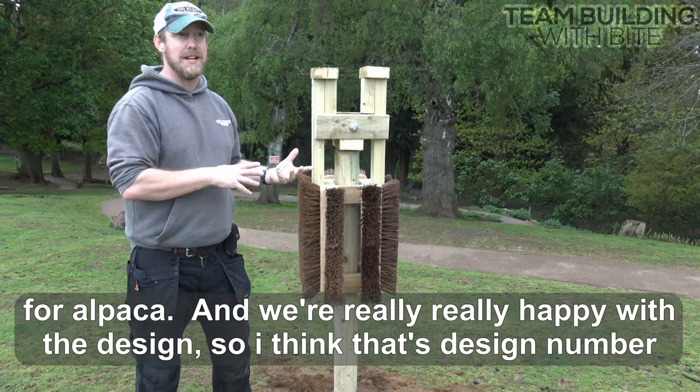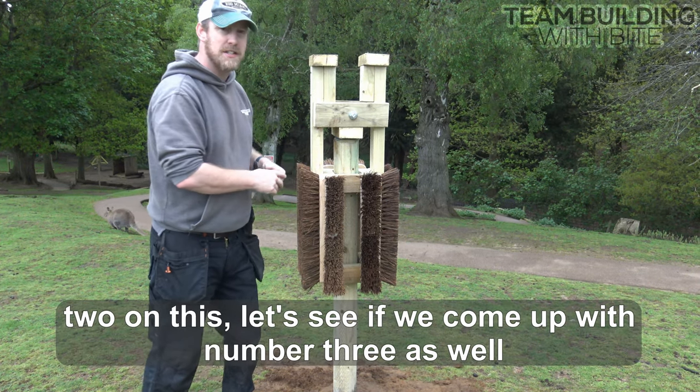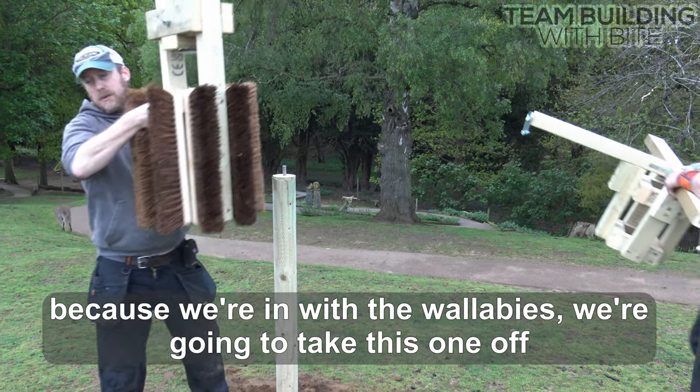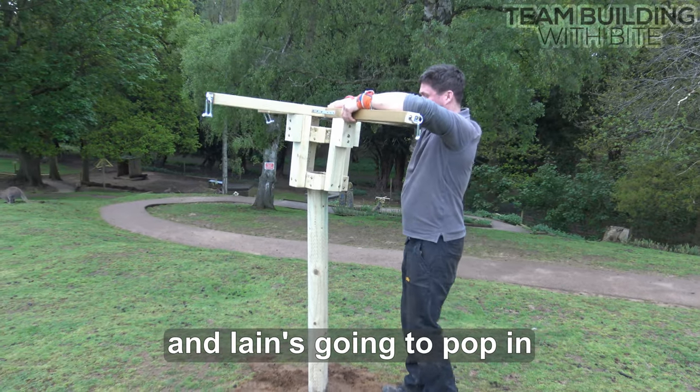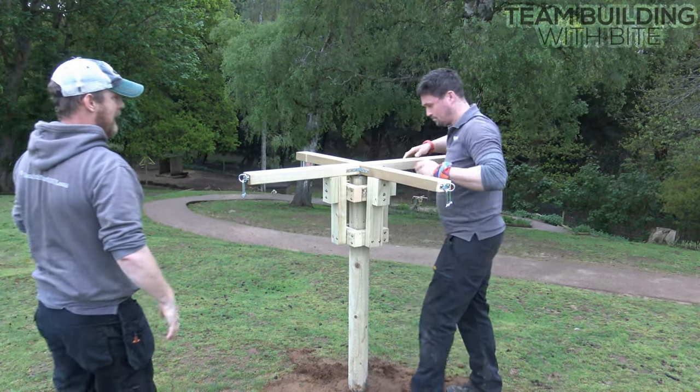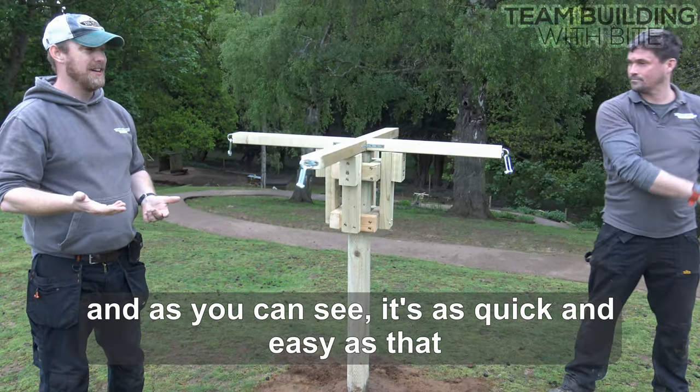So I think that's design number two on this. Let's see if we come up with a number three as well. Because we're in with the wallabies, we're going to take this one off, and Ian's going to pop in the brow spinner. And as you can see, it's as quick and easy as that.